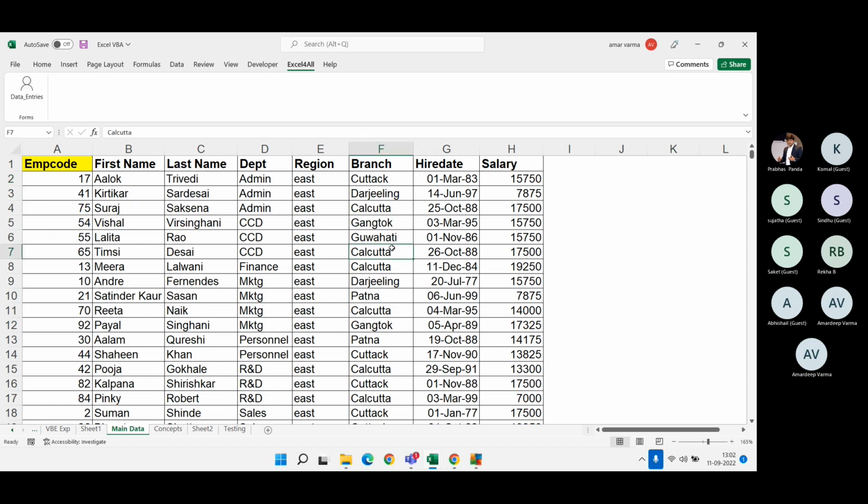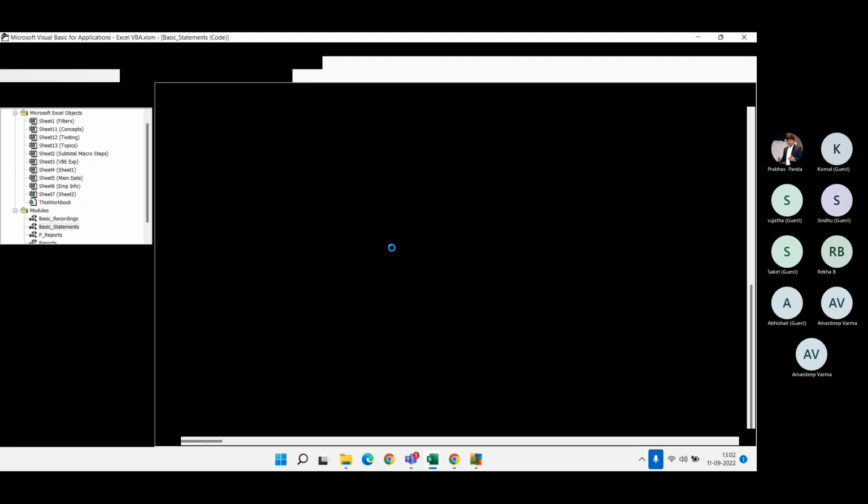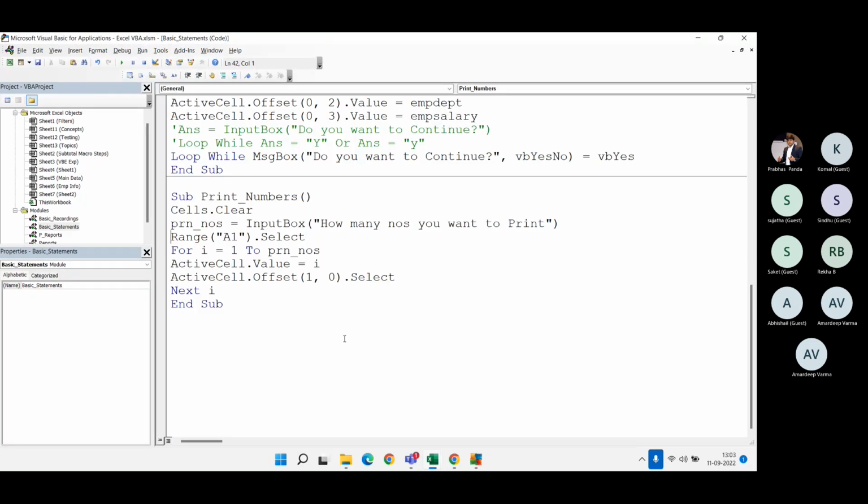So instead of that, we'll use a macro for that. For this, we are going to use a loop called For Each cell in Selection. Now we are going to write this in a new module. So you go to Insert, Module.